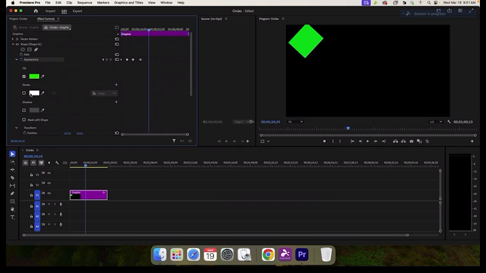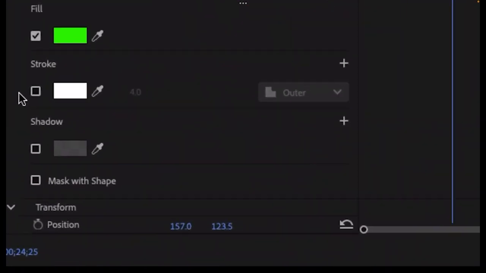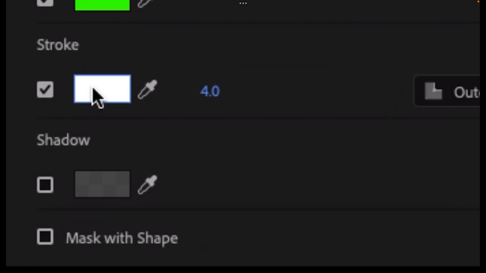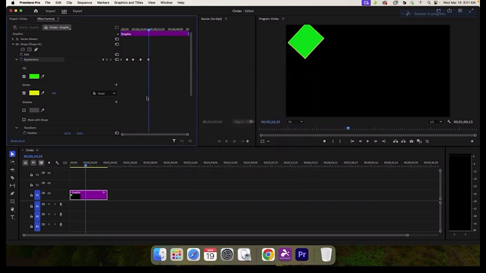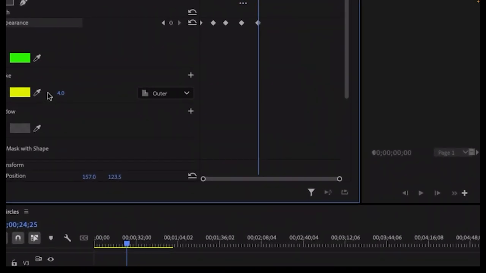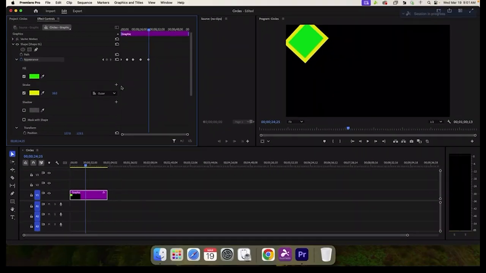You can also give it a stroke value here. You can go ahead and change the stroke value by clicking on the checkbox here first, and then clicking on this area here and maybe giving it a yellow, which is quite a contrast to green, and giving it a deeper border, like maybe up to 30 or 28. You'll notice that there's a border there. See that? So kind of go over here. Okay.